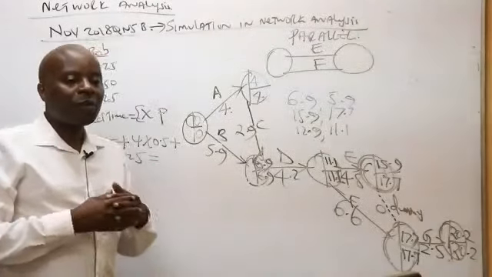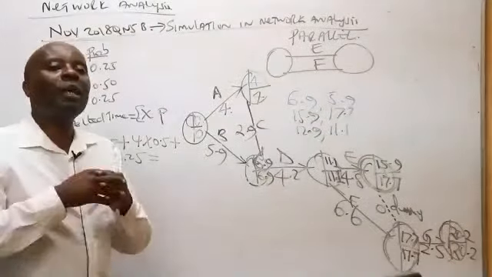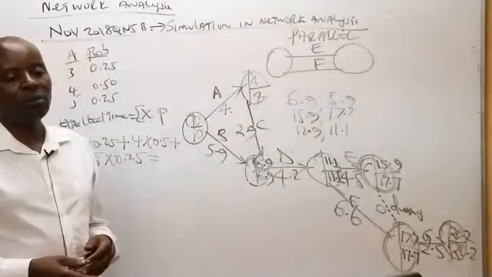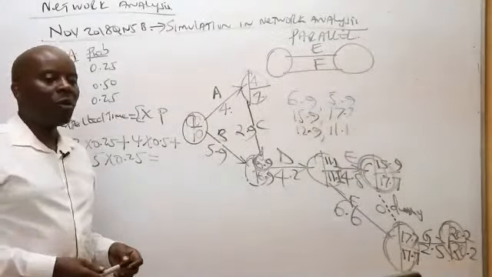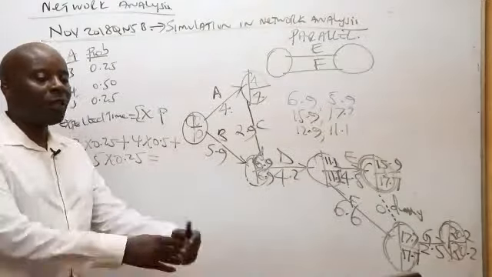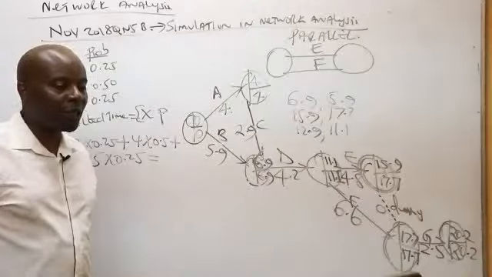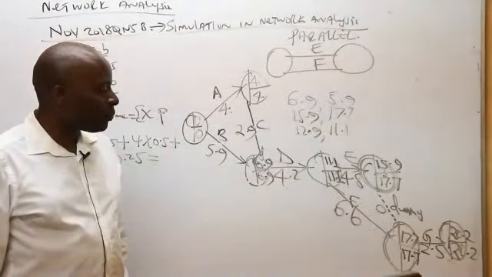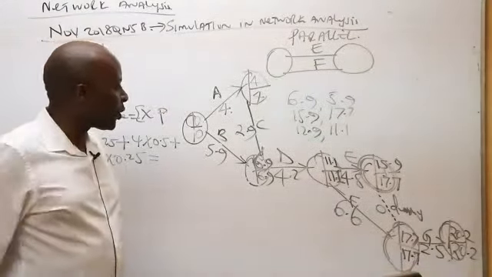So now, ladies and gentlemen, having gotten that, I would want to see whether we have some students who will be able to tell us which activities are critical and which activities are not critical. So I would want us to establish the critical path activities. Is there somebody? Yes, I can see what Walter is telling me: A, C, D, F, G.